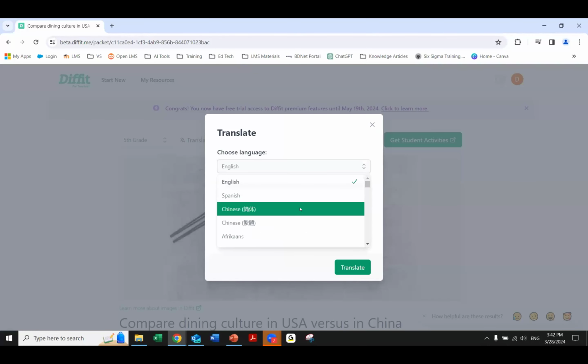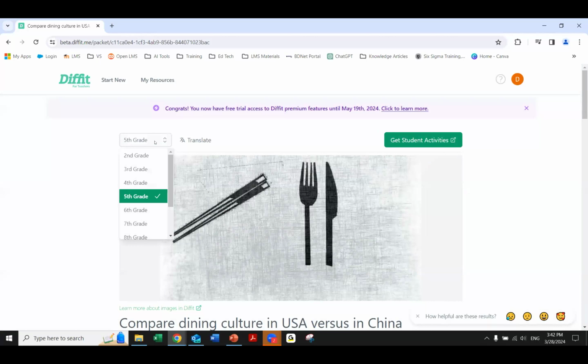You can choose whatever language you want to translate into. It has a lot, over 70 of them. I tried it before with Chinese translation, and it was pretty accurate. So if you hit translate, it will translate the whole thing into Chinese. And then you can also change up different grades.